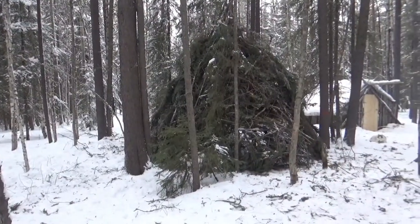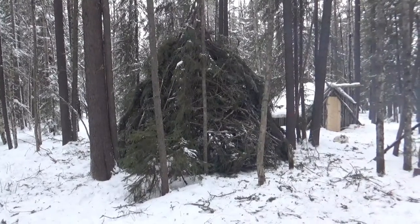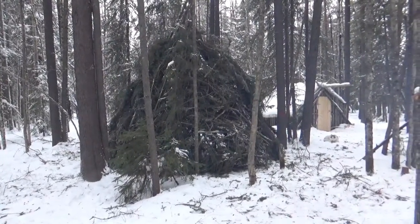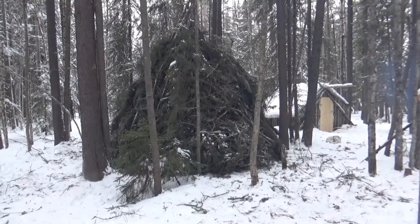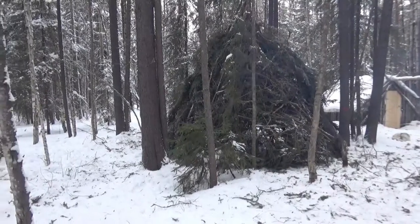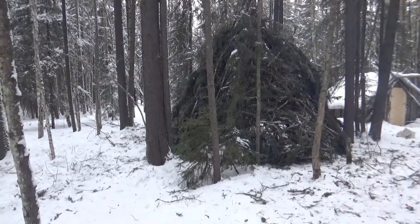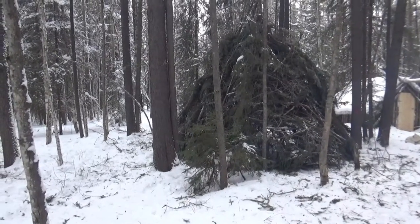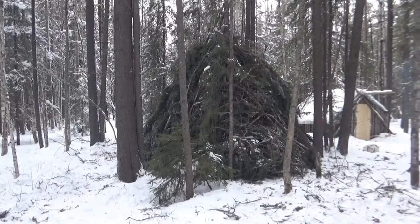The wikiup is almost finished now, its first coating. Then I leave it settle for about a week before I put the second coat of branches on, because that makes the boughs settle down so that you don't have the massive air gap in between. It's almost impossible to cover it thoroughly with that. So I'll leave it about a week before I put the second covering on, but this is where we're at now. Turned out absolutely fantastic. I'm really happy with it.